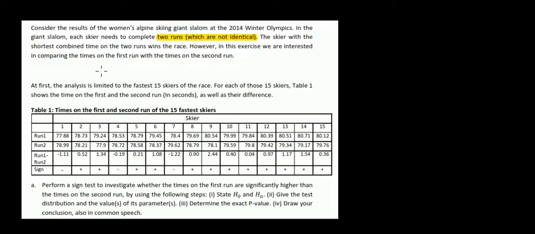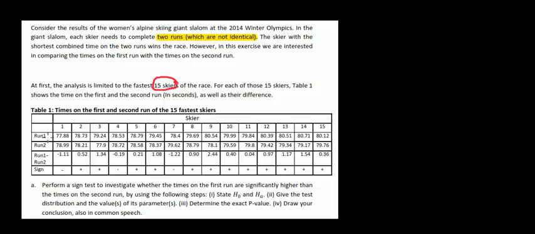Let's work on question 1 in this video. So we got a skiing championship and every skier needs to complete 2 runs. Now we have the data on 15 skiers. So we got 15 observations and they're in the table.